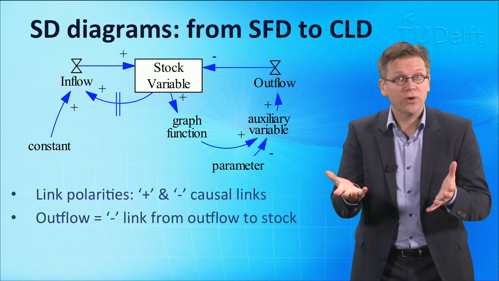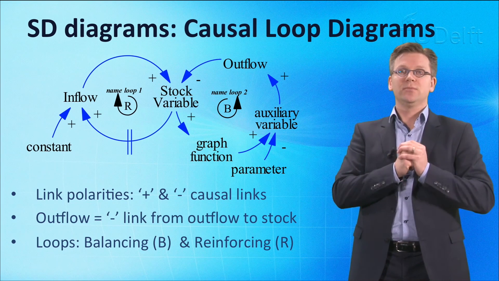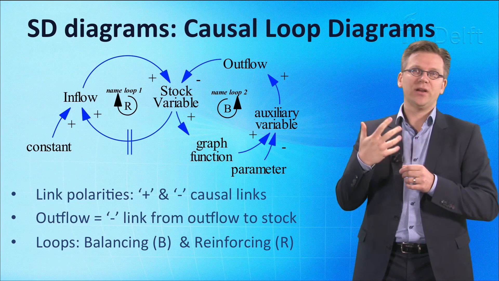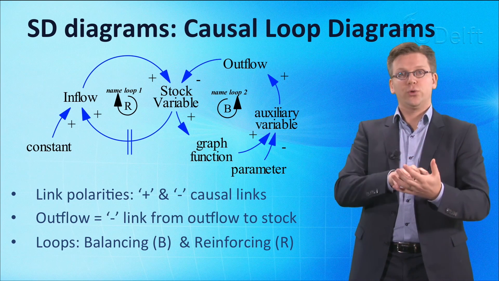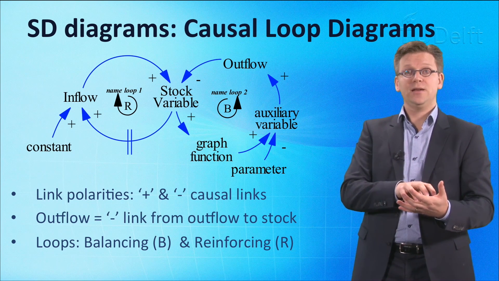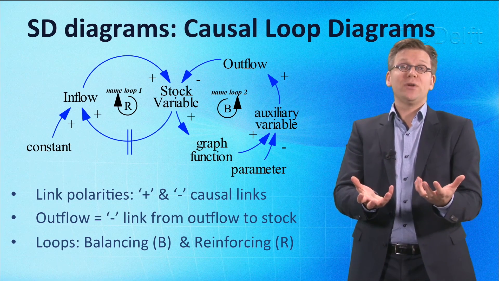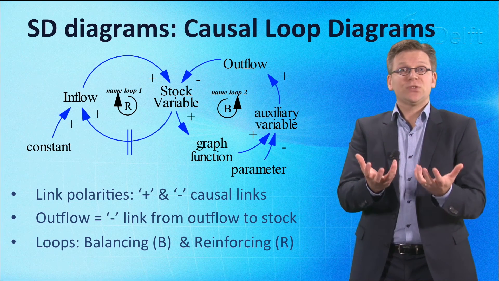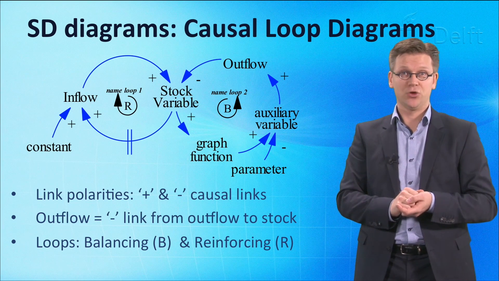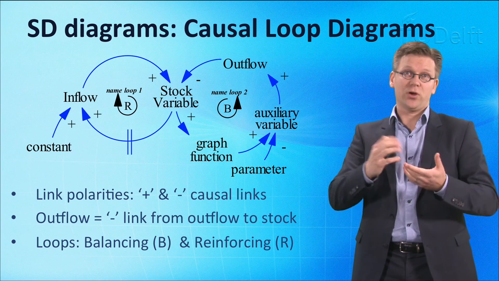The higher the outflow is, the lower the stock variable will become. If we further transform stock-flow diagrams into causal loop diagrams, we need to add the link polarities, identify the feedback loops and derive the loop polarities. In this case we would end up with a reinforcing loop with a delay and a balancing loop. And depending on which loop is dominant, and whether dominance shifts between these loops, the feedback loop system could generate several modes of behavior — for example, exponential growth if the reinforcing loop remains dominant, or S-shaped growth if the balancing loop takes over after some time.